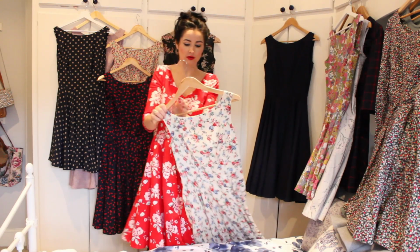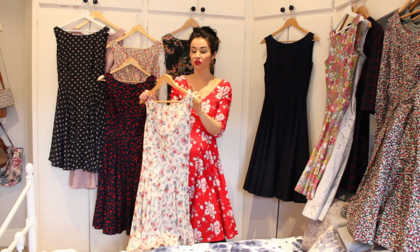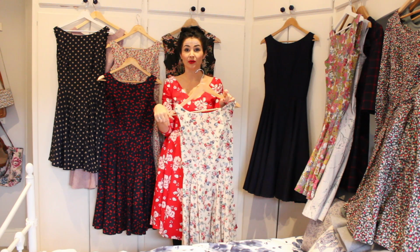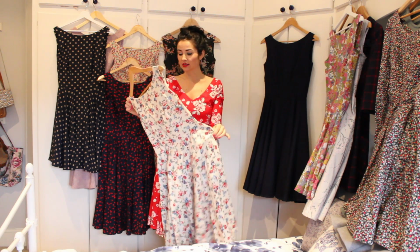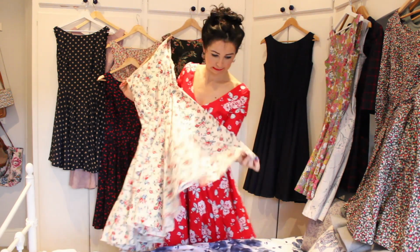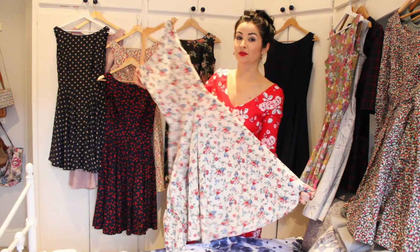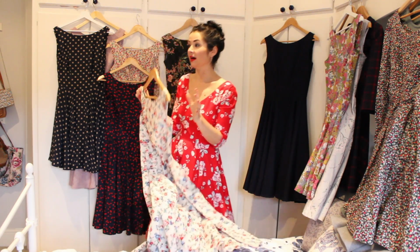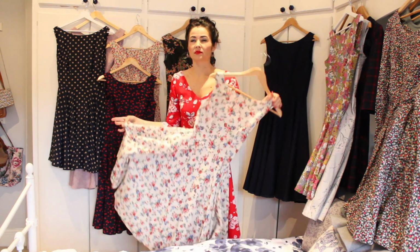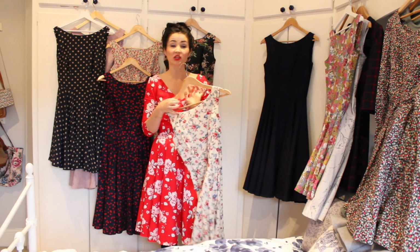Oh yes, so this one I made when I did the tutorial on how to stitch the all-in-one neckline and armhole facing. If you haven't seen that, we'll put a link to it below in the comments. This is the dress that I made. It's not hemmed yet. You guys wouldn't have known that when I wore it in the video, but this sometimes does happen. I'll make a dress to show something, and then I just won't ever get around to hemming it because I haven't had a chance to wear it. Because it's not the summer, I have had no need to wear this, but I will be making sure I hem it for this summer.